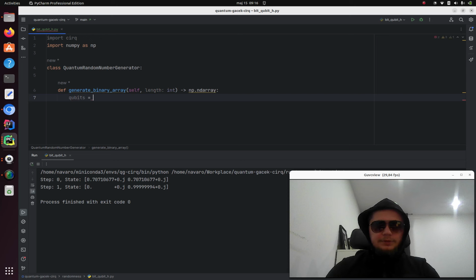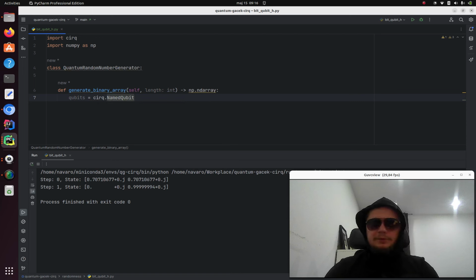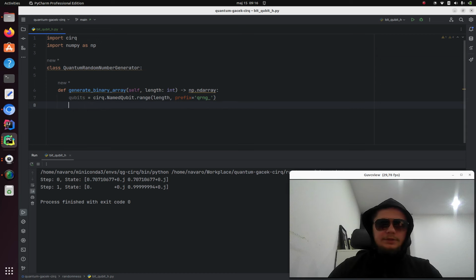So first we need to create qubits. We want to give them some proper naming. And this range method gives us ability to create multiple qubits at once with some prefix to name. The prefix will be QRNG as from quantum number generator.